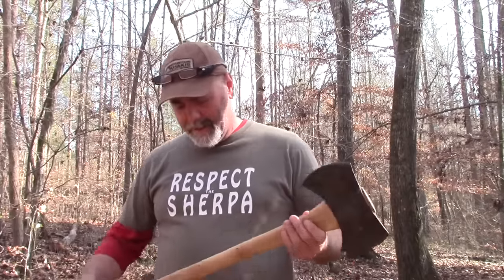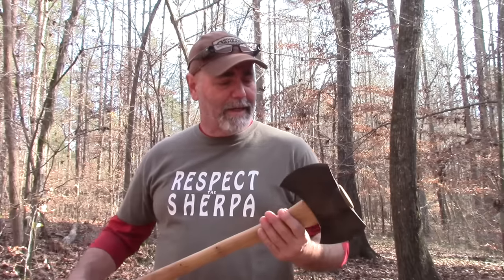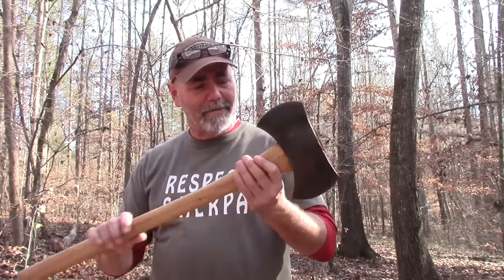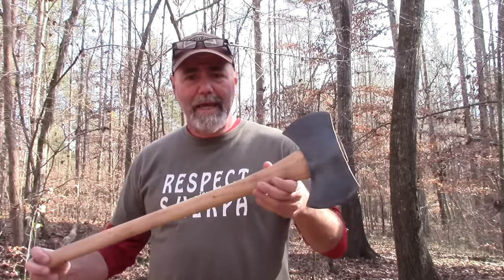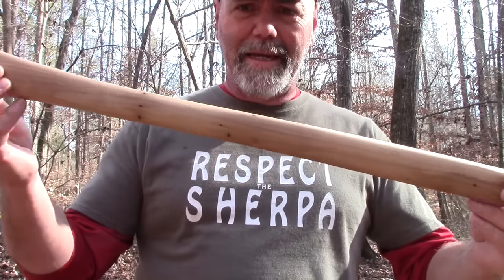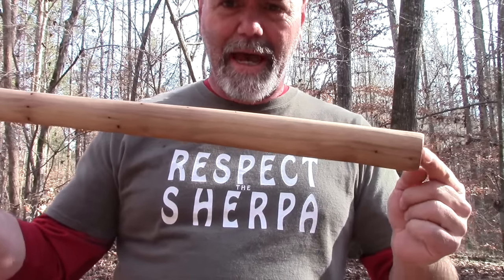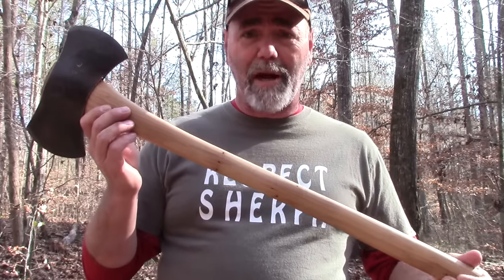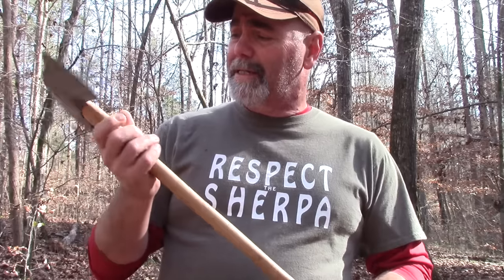I just finished up this axe handle the other day, this double bit axe handle that I carved out of that piece of hickory. If you can see it, I'm bringing it up a little bit closer. I think it turned out okay. Using my shaving horse at the house, and also my shop bench vise, I was able to do this.